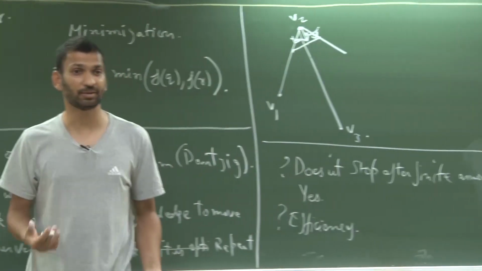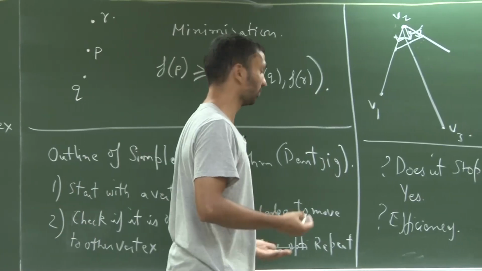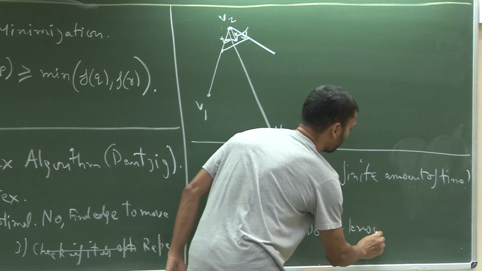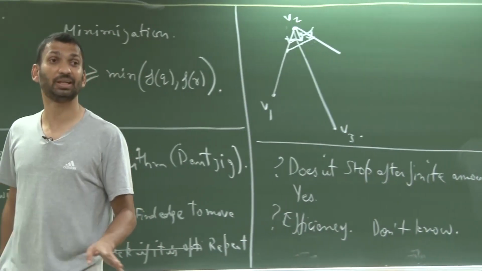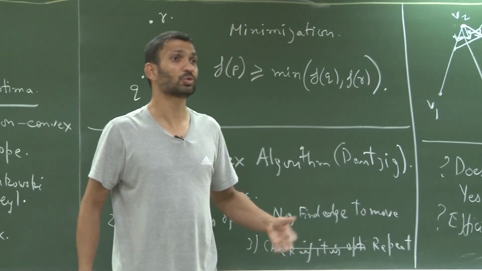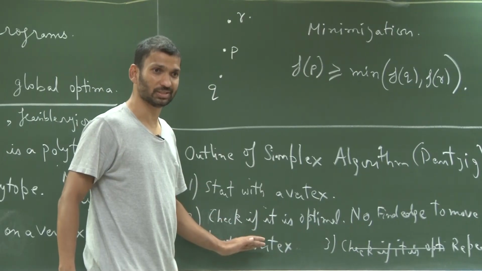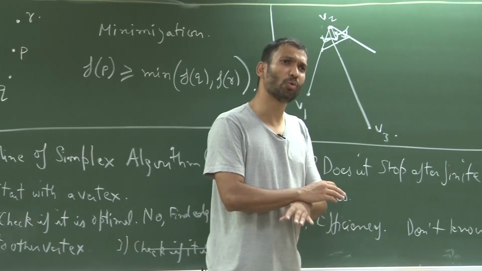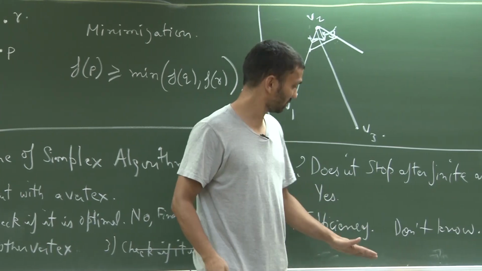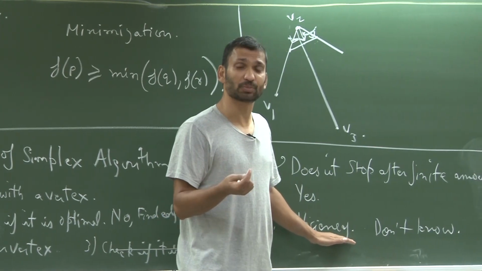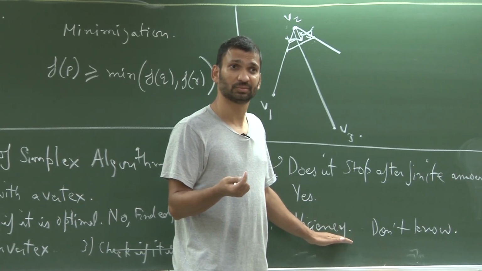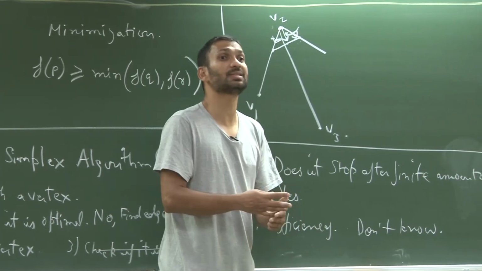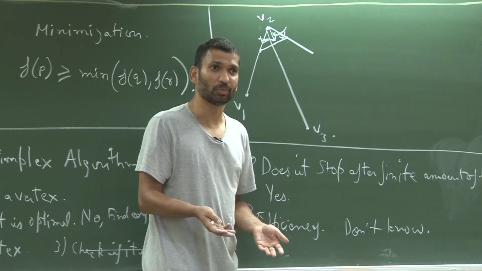What about efficiency? Is it efficient? It depends on how to find a vertex. Exactly. So we don't know. This has been open for at least 70 years, and the question depends on how you are doing these things. As I said yesterday, there are multiple implementations. For most, or probably for all the standard implementations, there are counterexamples which go over exponentially many vertices. But still, there is a possibility that there is some implementation which works in polynomial time.